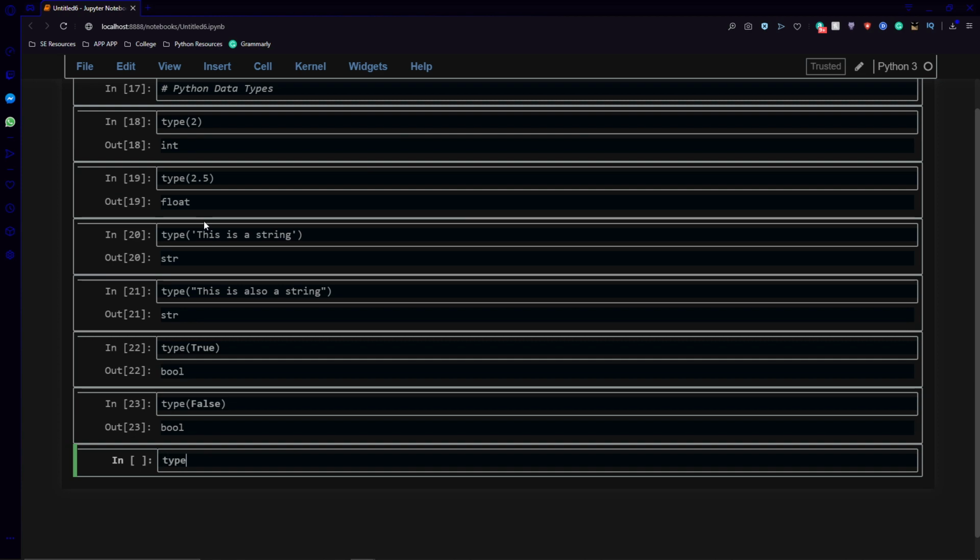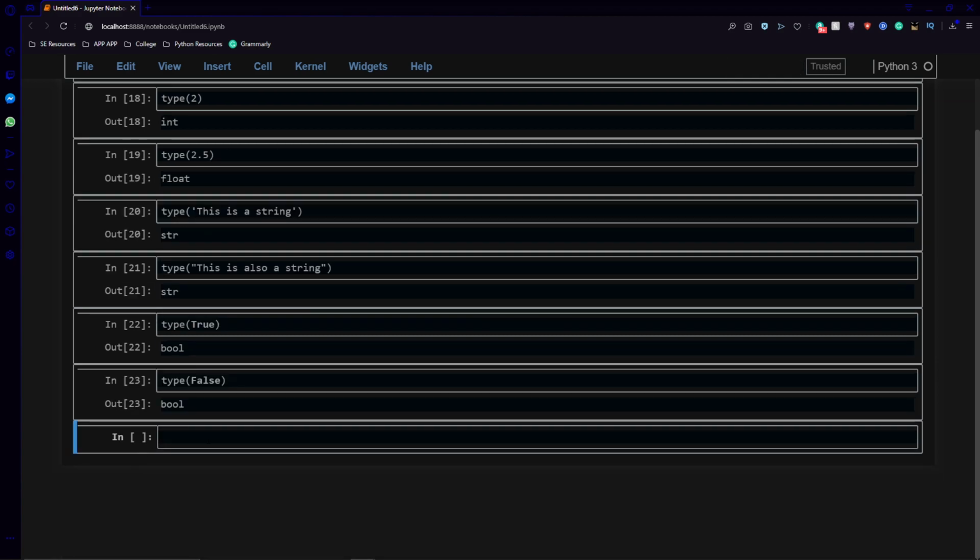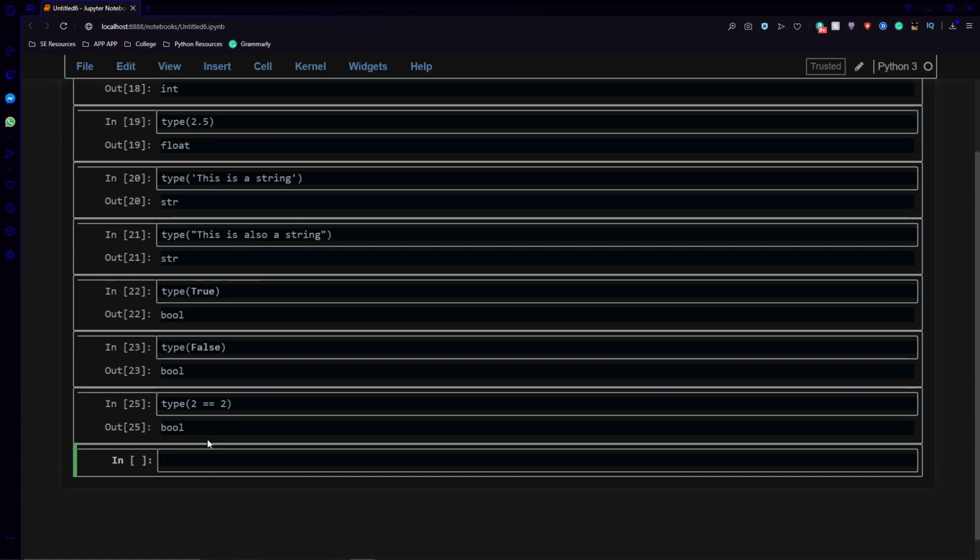However, we can try, and notice how I typed in true and false with capital case. If I pass in lowercase false, then I'm going to get an error, because true and false, whenever you pass them in that built-in Python function, have to be with a capital T or capital F. Does that make sense? All right, so let's get rid of this real quick, and let's try something like 2 equals 2, and that's true, right? So if we run this type, it should give us a bool type, right? Perfect. That means 2 equals 2 is a Boolean type of data.